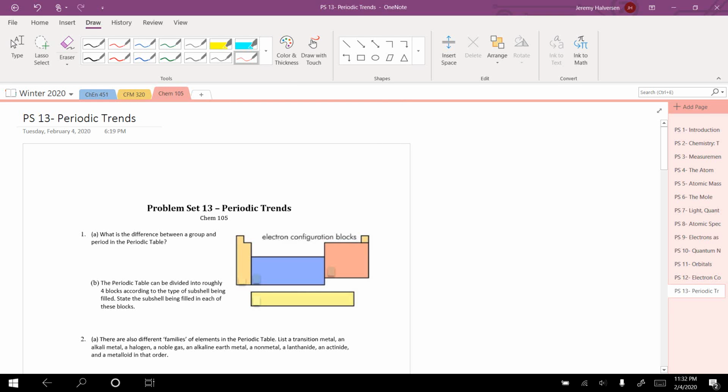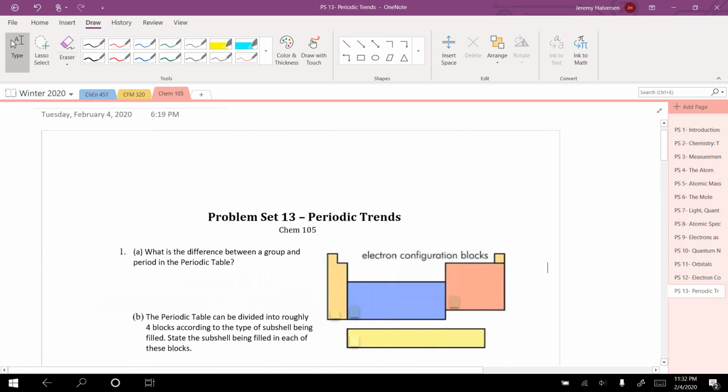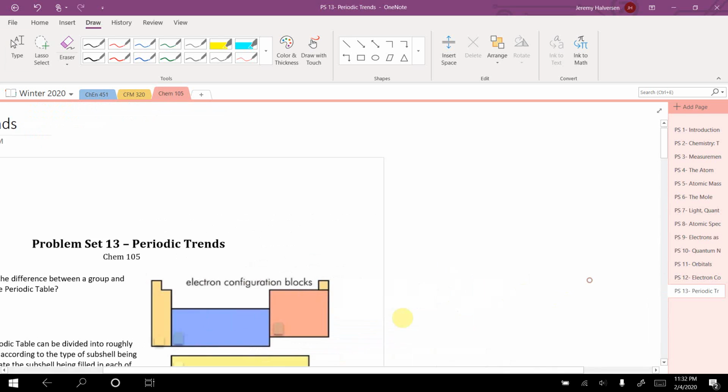This is a video of problem set 13 where we start talking about periodic trends, which will become important to understand things like size of atoms and how easy it is to remove electrons from atoms and things like that. And there are certain trends that exist on the periodic table for these behaviors, and so we need to introduce those trends and use some rationale to explain them. So we're going to jump over here, have a little mini lecture on periodic trends before we go through and try and answer these questions.